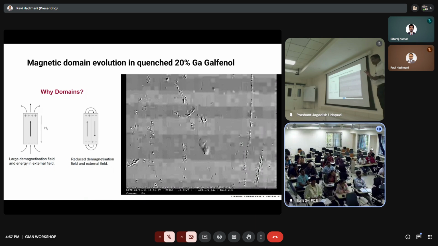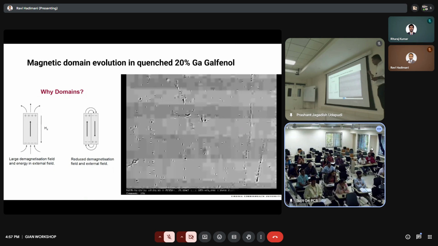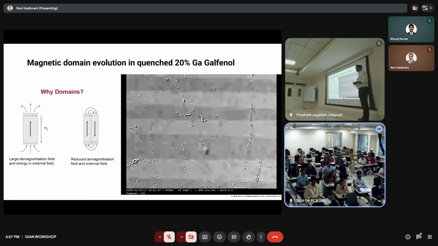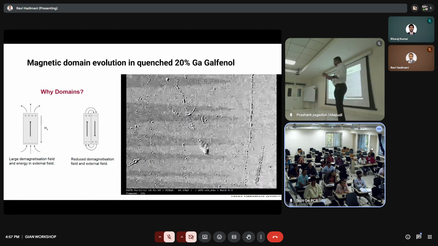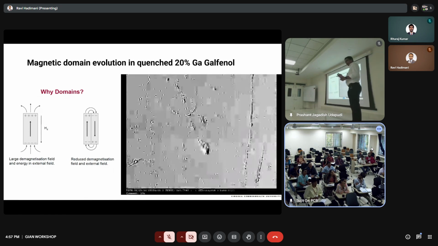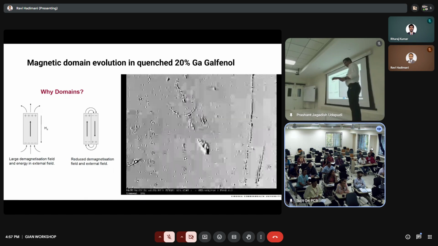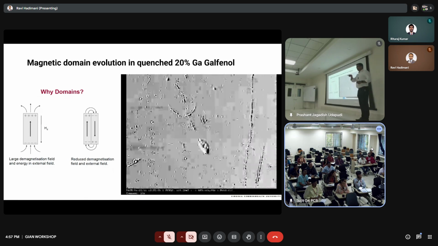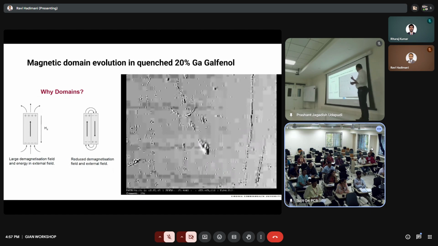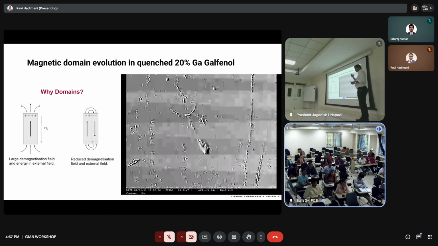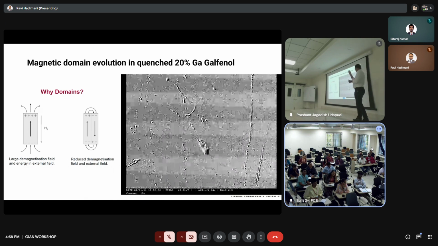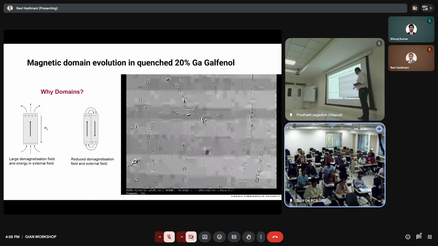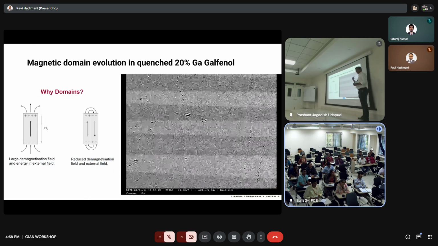Remember, there is no such thing as physical domain. It's an artificial construct. Then you are asking, what is this image? What is it that we are seeing? We are basically seeing through a polarized lens. We direct light, and light reflects back. The light will respond differently to different directions of the magnetic field. If the magnetic field is in one direction, the light will have a different contrast. Not a lot of light will come back.